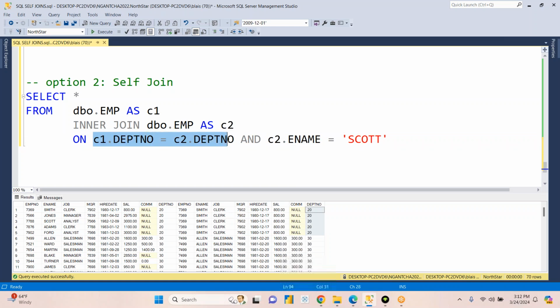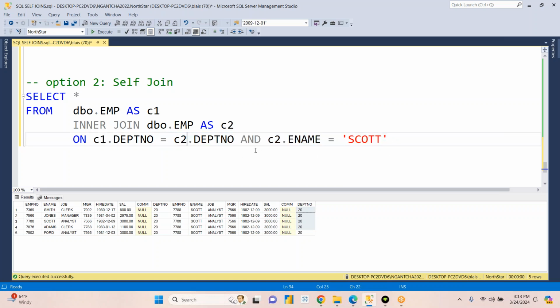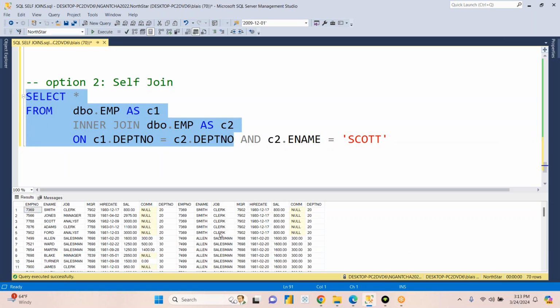So after tying the department numbers, we have to make sure that the name on the opposite table should be Scott. Technically, we should be able to survive that, you see. And so once we condition the name on the opposite table to be Scott, and we make it mandatory with the department number requirement, basically we are forcing Scott's department on the final outcome. If you notice, without this condition, things become really tricky. It just matches based on the department number. We have 70 rows. But once we add that Scott requirement on the opposite table, C2, if you do this on C1, you have something.